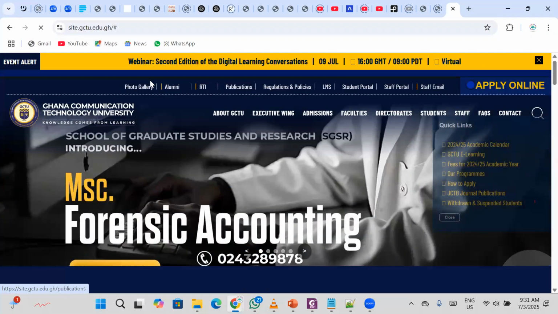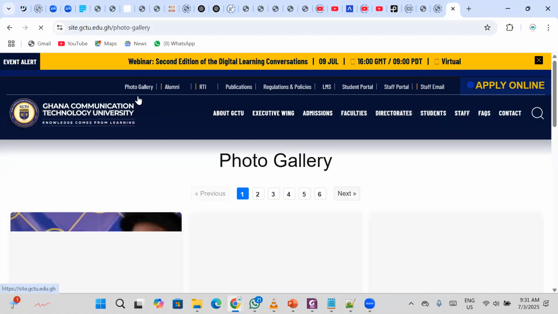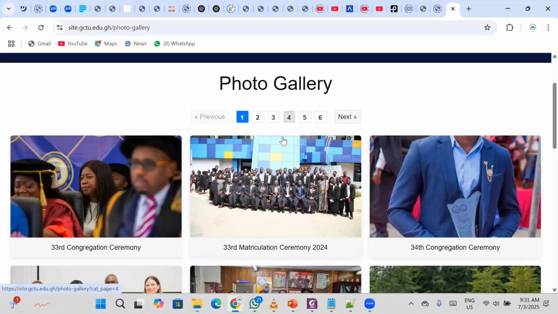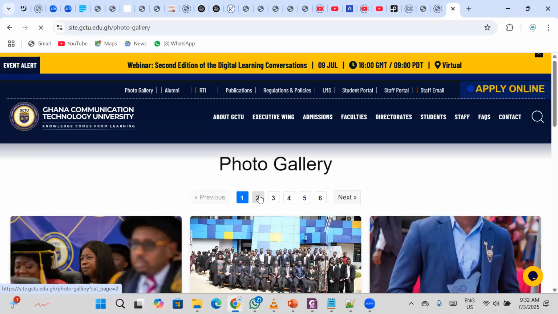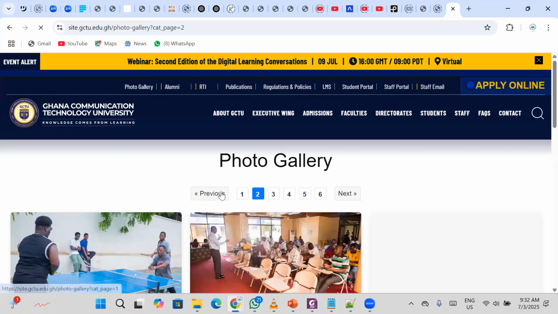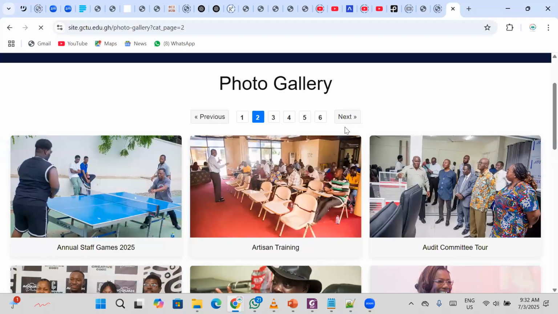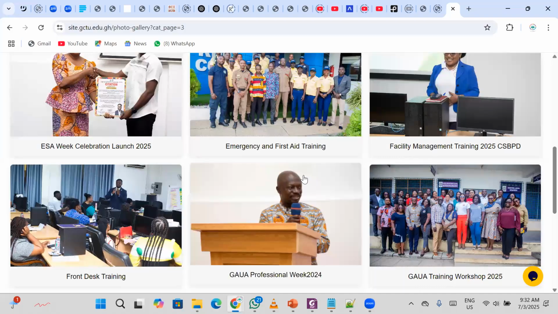Now, in instances where you have images like this photo gallery, for you to be moving left and right, this can be done by this JavaScript thing. I don't know if you guys have seen some images where you can be moving from the right to your left, from left to right. It makes your website more interactive.